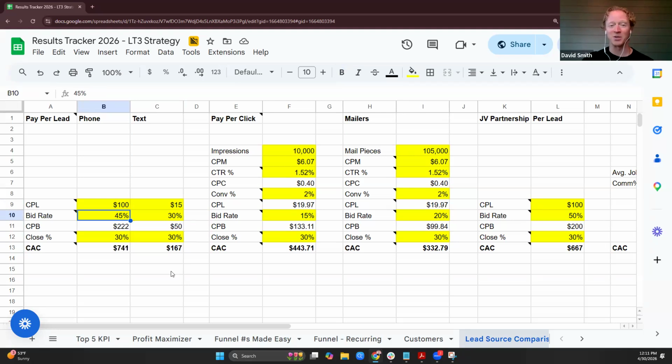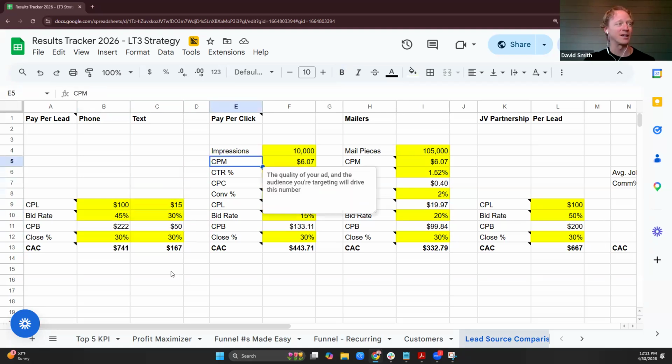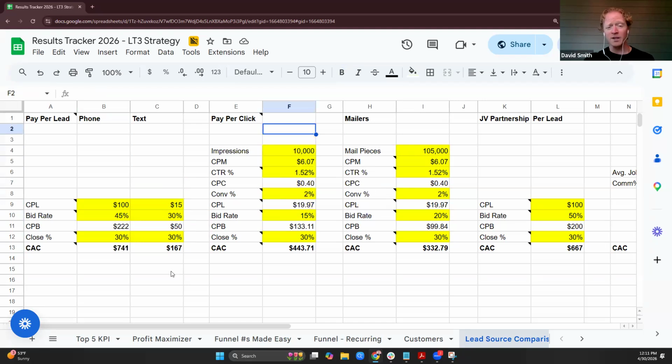Now let's look over at pay per click. So think of this like your traditional Google pay-per-click ads or Facebook ads or anywhere else where you're paying for every single click that happens. Typically, when you buy these, or your agency or someone on your team, how Google and all the platforms sell these is based on number of impressions.